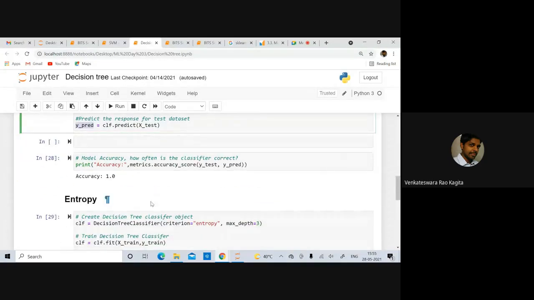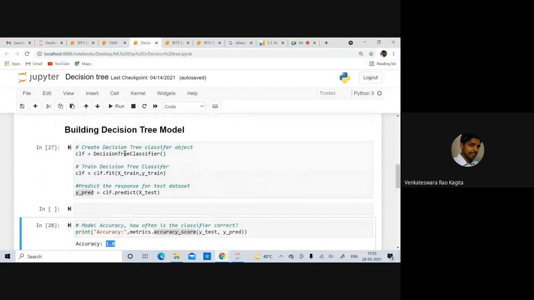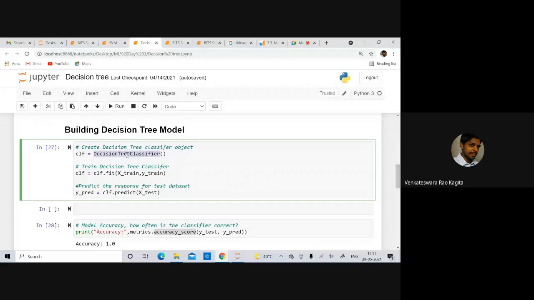After that, I call the metrics accuracy score on Y test and Y predict. So it is printing an accuracy of 1.0. It means 100% accurate on the test data. So this decision tree classifier, you might have already seen that there are some metrics to split the data, isn't it?